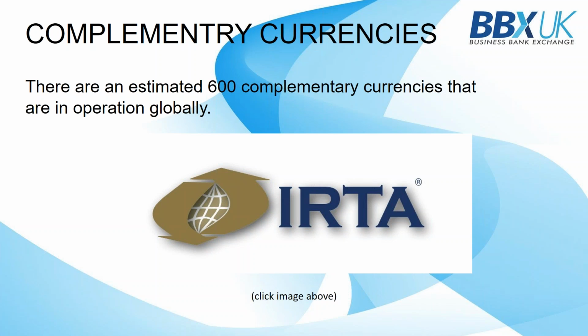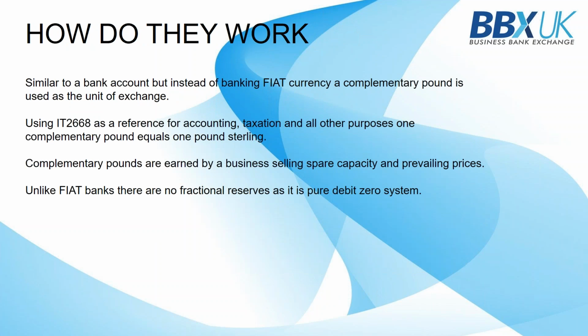The typical deals are $500,000 plus, whereas the retail environment is probably most of the clients that you'll be operating with in small to medium-sized businesses, and you may come across them sometimes using a complementary currency. A complementary currency works similar to a bank account, but instead of banking fiat currency, the complementary pound is used as a unit of exchange.